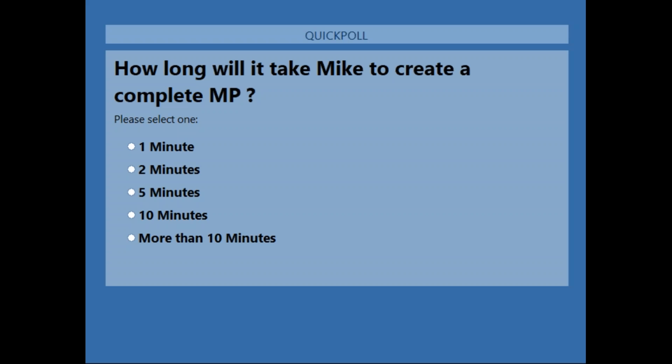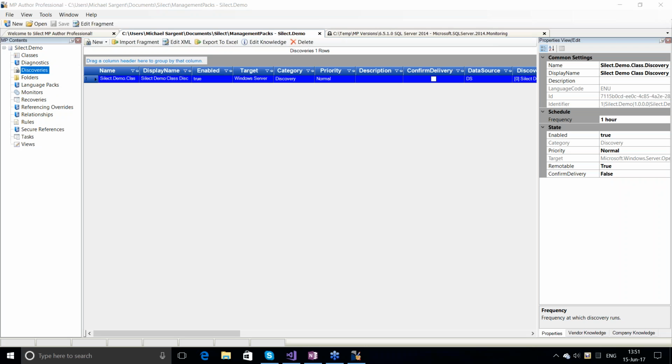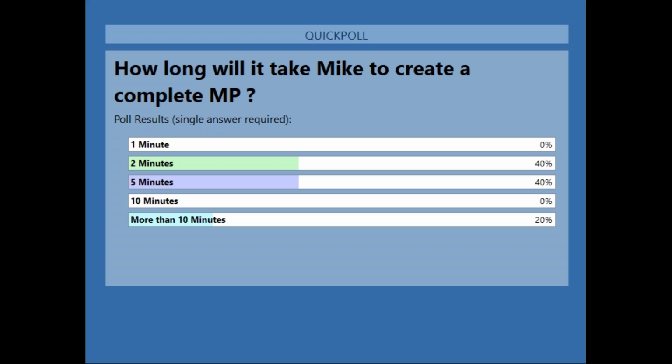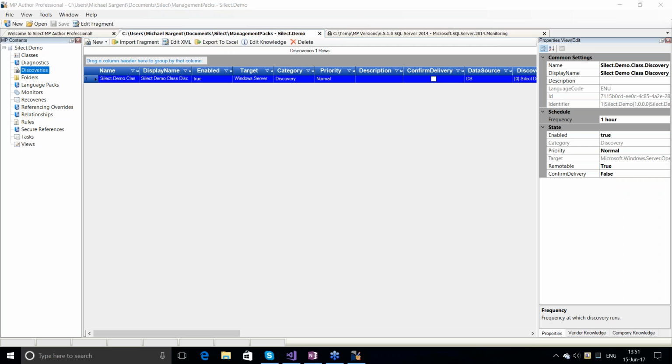I can give that a try. Okay, that'd be awesome. So I've got my iPhone out. I'll close this poll up, but right now let's share that and we'll see. I'll share with you what the attendees are looking at. Here's what we're thinking. So, somewhere between 2 to 5 minutes, but it's very normal, I think, to expect more than 10 minutes because, if you've ever created an MP, it's not a simple task, but our goal here is to make it a lot easier. So let's do this. Mike, I'm going to start the timer when you are ready.